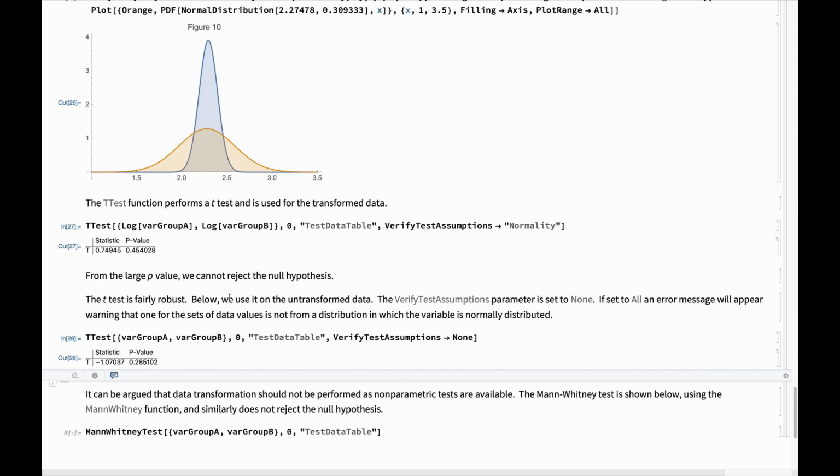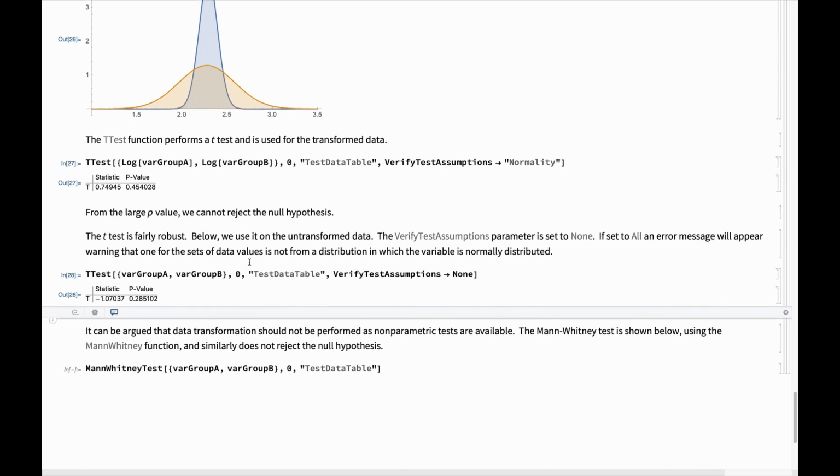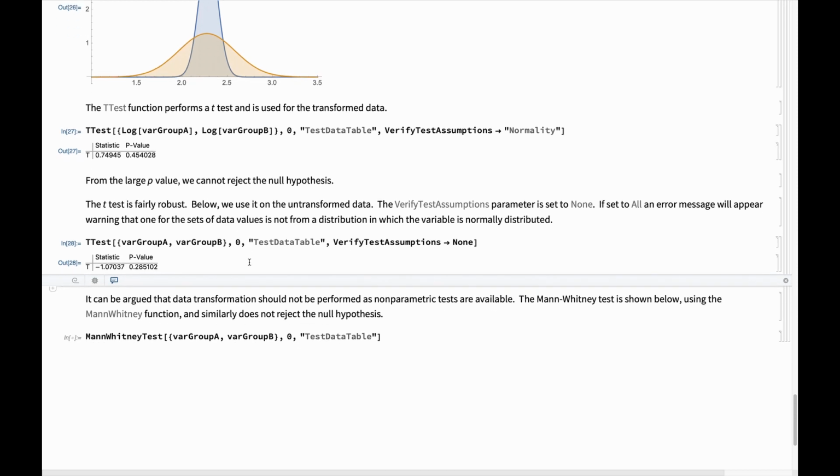But you can clearly see that there are going to be circumstances in which you are going to get results that might be significant when you should not have used a parametric test, or at least you should have transformed your data. In the end, I just want to circle back all the way to state that data transformation should not be the first thing that you do so that you can use a parametric test. Think about the non-parametric tests, do them. I think that is the appropriate thing to do.